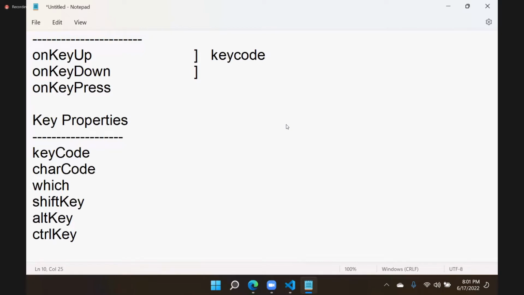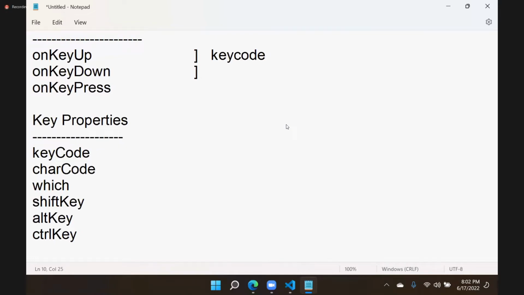That means a developer has to decide according to the situation and requirement. If he is dealing with the character-centered, then key up and key down is okay. But if he is dealing with the code of the key, why do we need the code of the key?